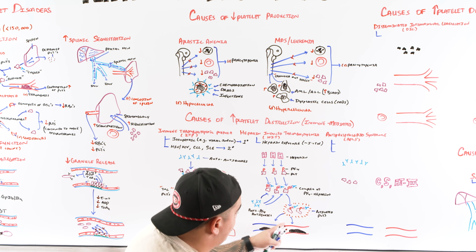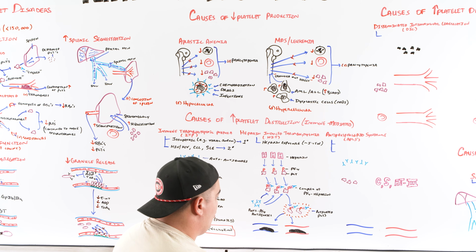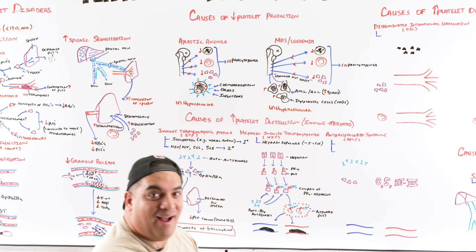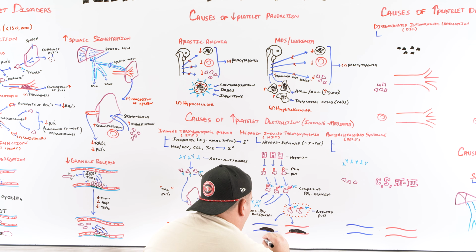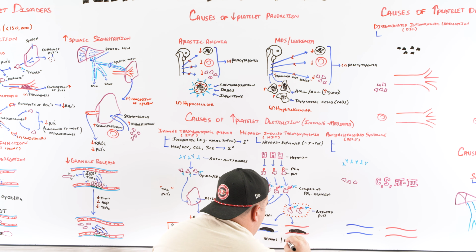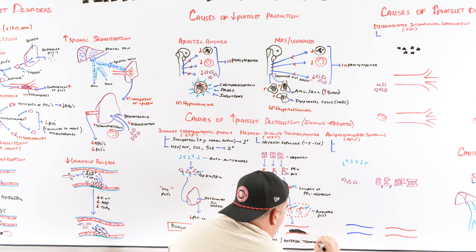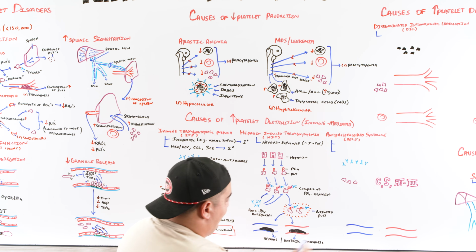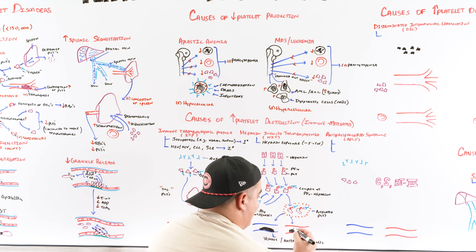But in this process, as I activate these platelets, I'm going to do what to the platelets? I'm going to consume them to make the thrombi. So I'm going to end up with venous and arterial thrombosis as a result of this platelet activation. But again, it's the consumption process that's key here.